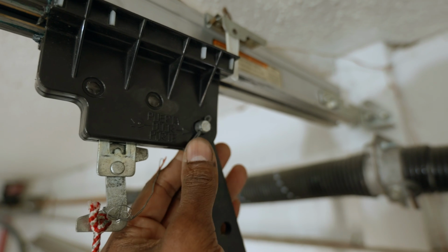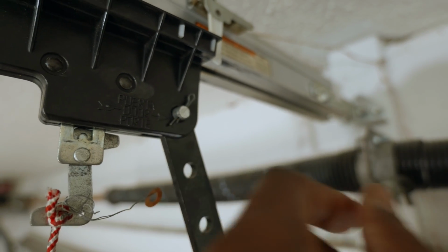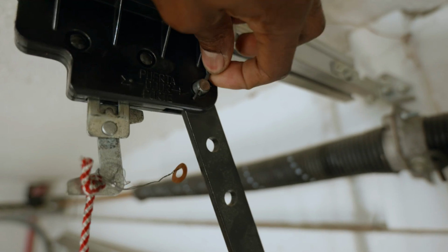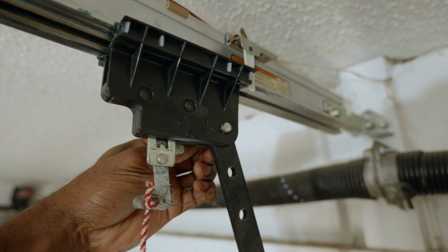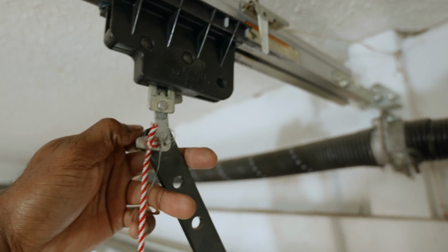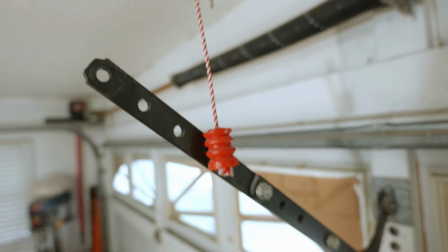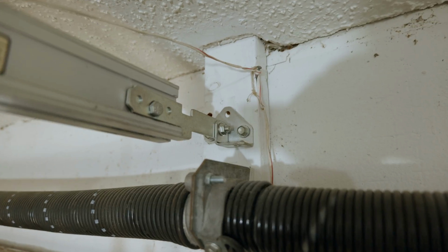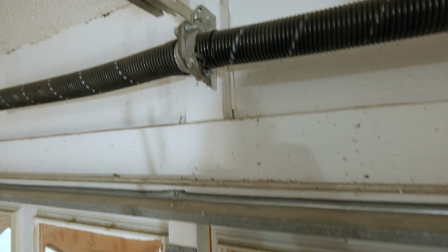We're going to take this cotter pin out. I've already squeezed the edges together, but your cotter pin may be in the open position, so you just simply take that out since I've already done that. And then we're going to slide the pin out the back side. Be careful, don't let this bracket fall down and break your glass windows if it is in the way of hitting your glass windows. So the next step is going to be to detach that part from the actual garage.